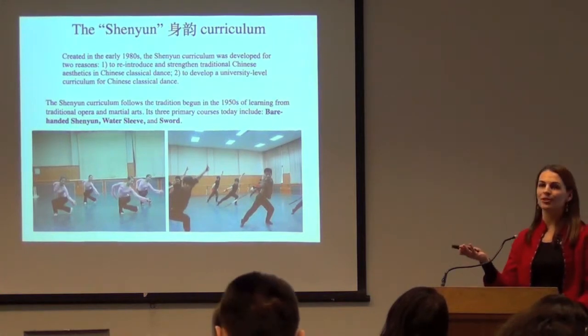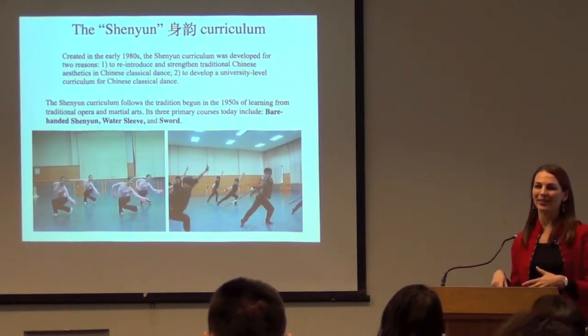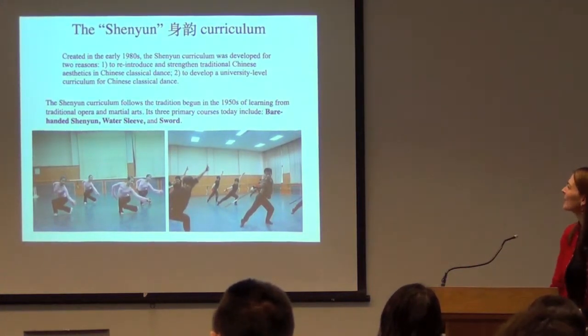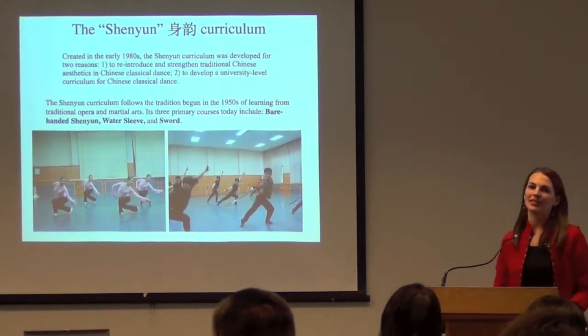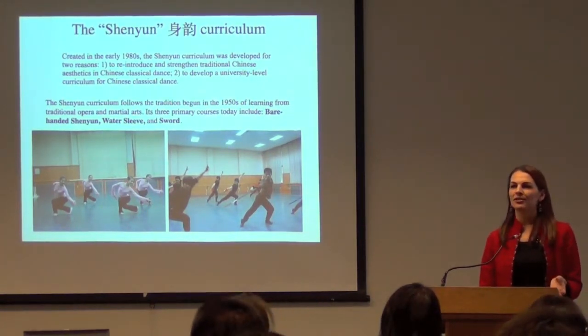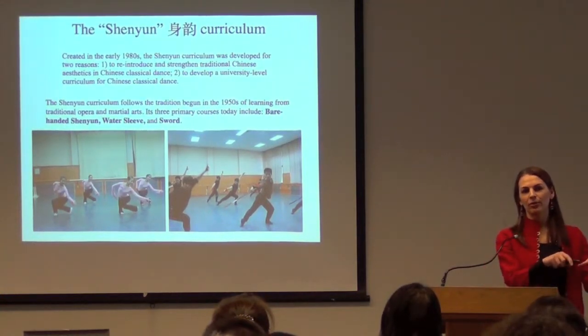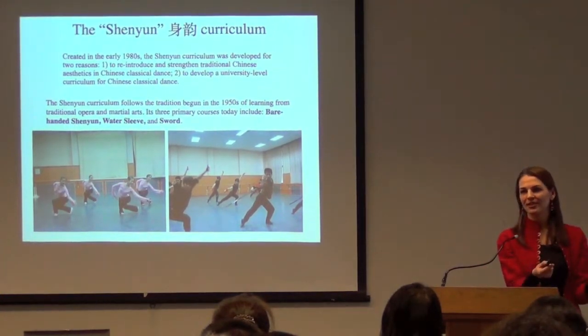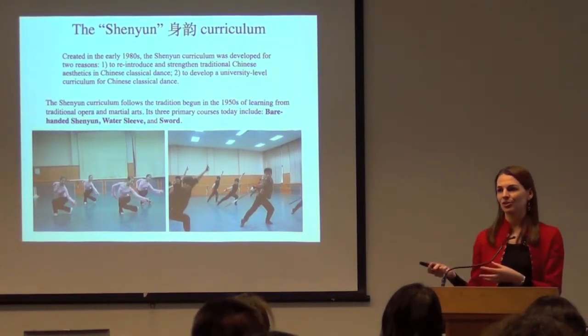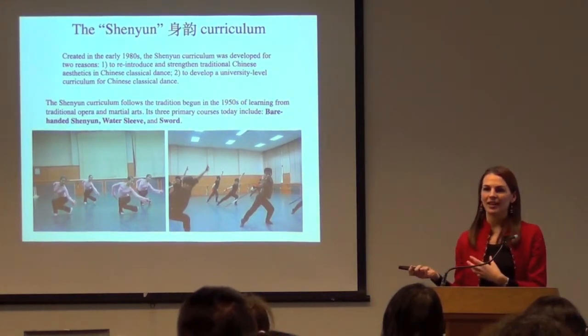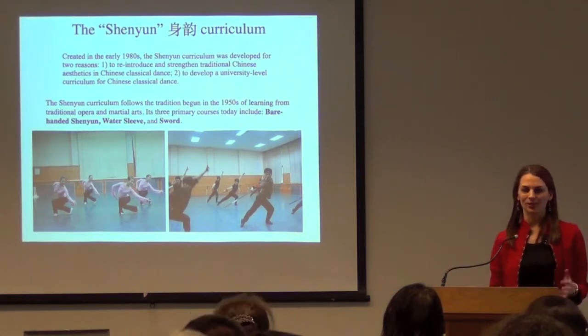They were among the first students to learn that curriculum, and of course now they teach that curriculum in Beijing today. The Shenyun curriculum is interesting because in an institutional sense, it was meant to take Chinese dance training, which previously had only been for middle school and high school students, and make it into a college curriculum, because the Beijing Dance Academy now had a college associated with it.